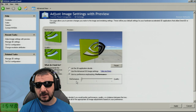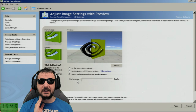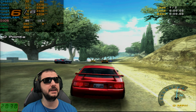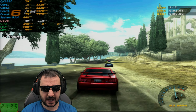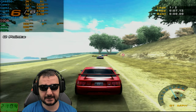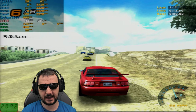So the video card itself is good, it's awesome, but the best thing we can do for it, I think, is just jump in a couple of games and see how it's performing. This is going to be a very good example, because here with this Need for Speed at 1024 on maximum details, I tested a game with that preset in the NVIDIA control panel, and I had different performance. On maximum quality with the NVIDIA profile, I had 30 FPS.